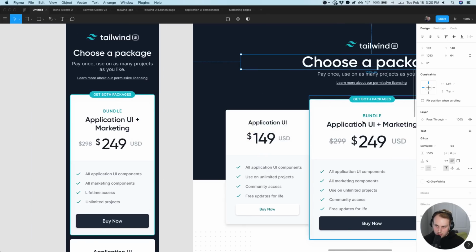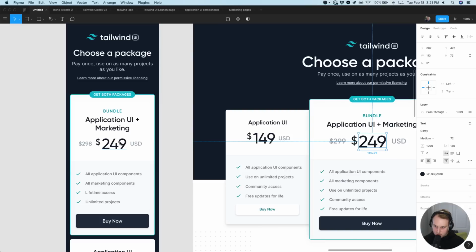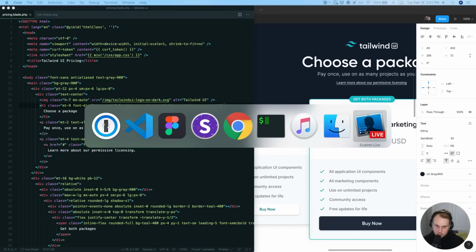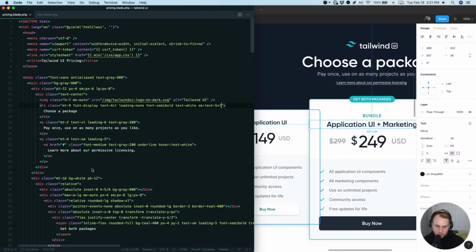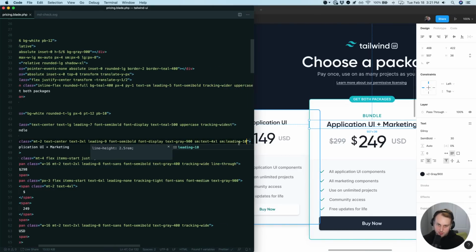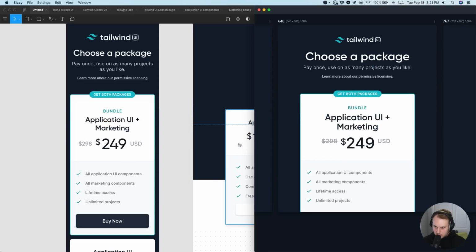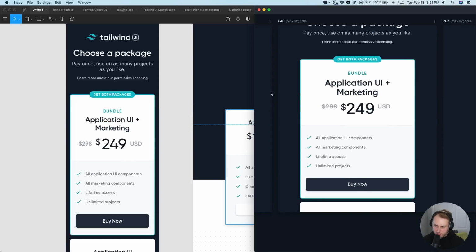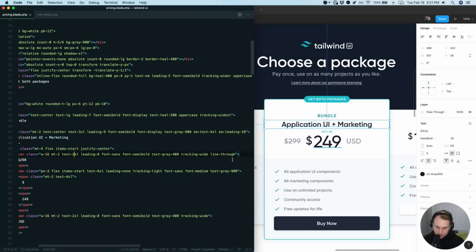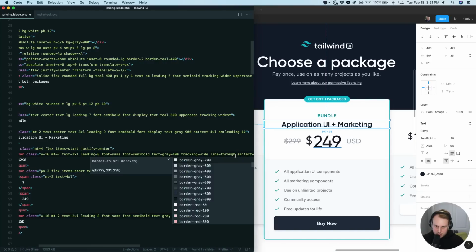I know that he does bump up, I think, this size. So that's 72. Here it's 64, 30, 24. So he bumps up some of this stuff, 30, 30. So I wonder if we can change that here. Let's just experiment with it. So he bumps from 24 to 30 on that one. Okay, so let's just try SM text 4XL, SM leading 10, since we want to go up a little bit on the line height too. So that causes that to wrap, but I think I'm fine with that. And then we're going to bump up the font sizes on these ones. So this goes from 2XL to 3XL. Let's just select both of these and do this. SM text 3XL, SM leading 9.